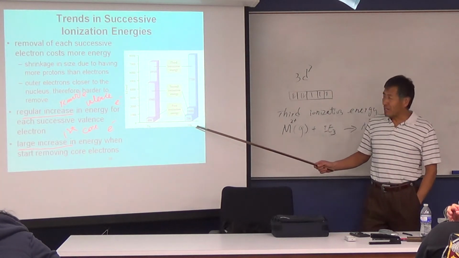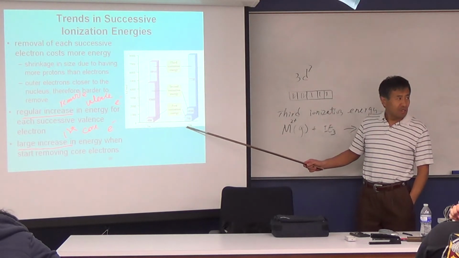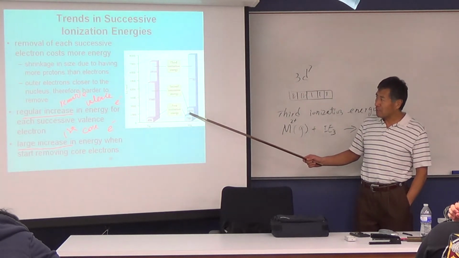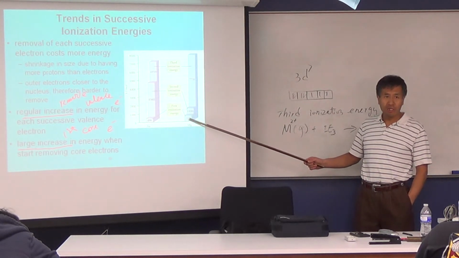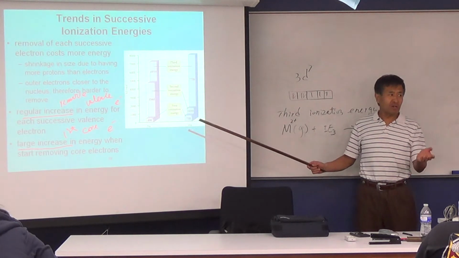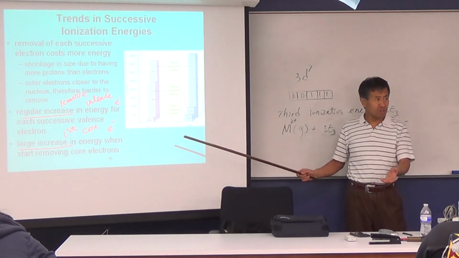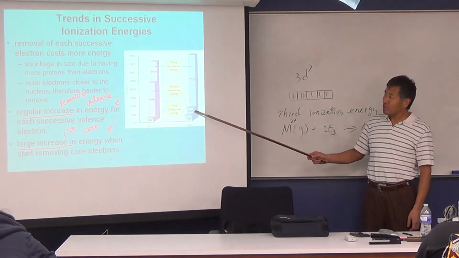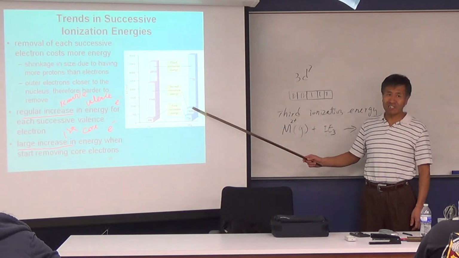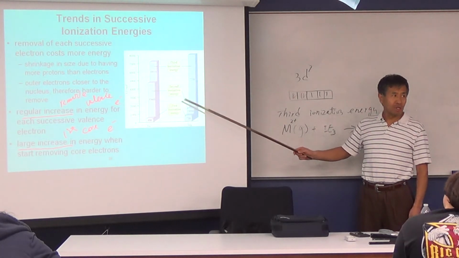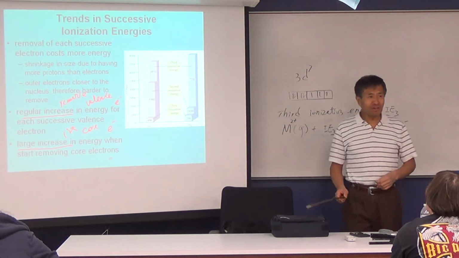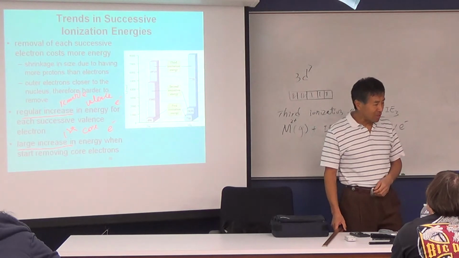And you can see here this magnesium. Magnesium, the first one, the number is 738, about 740. The second one is about 1450. So again, compare the second one with the first one. That's a regular increase because that's about twice that much. But you compare this second one with number 3. It's almost 6 times higher. And that is not a regular increase. Then you understand why you have this larger increase.